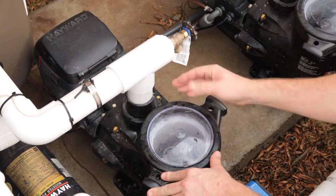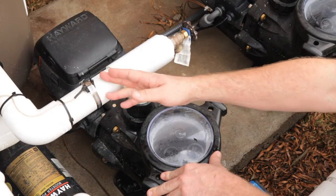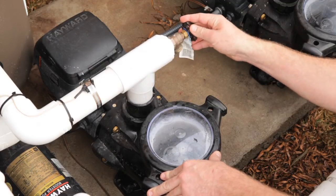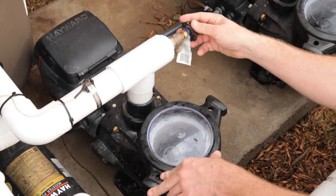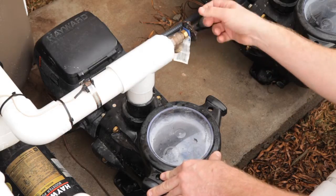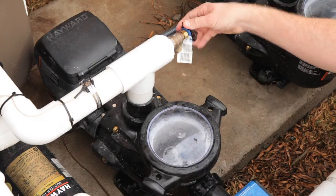From there, the water will travel out of the pump and towards the filter. This right here, the spigot that we put past, is there for a couple of reasons. One, it's to be able to remove back pressure, and two, to drain any water off of the pool. While the pump is running, you can open that.